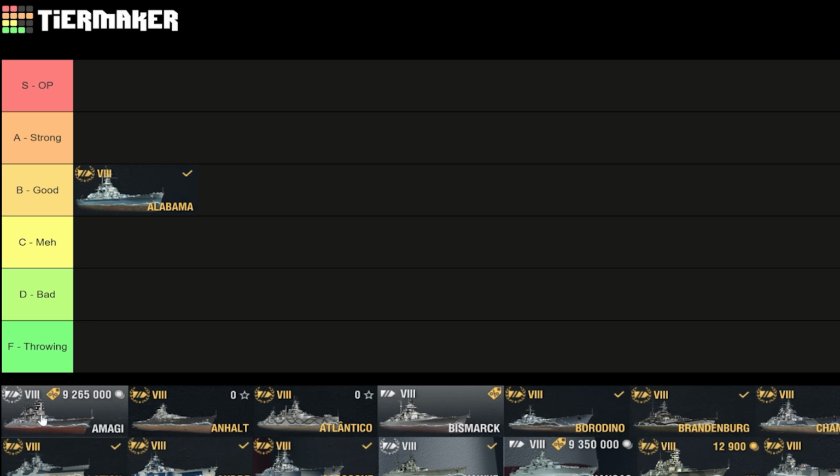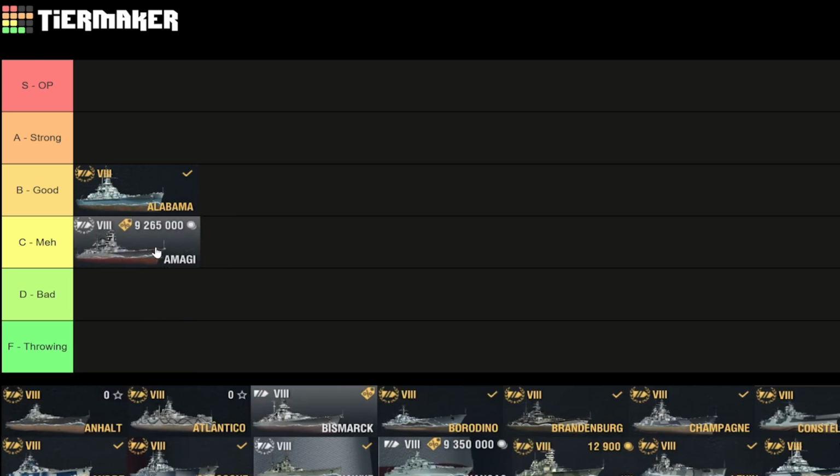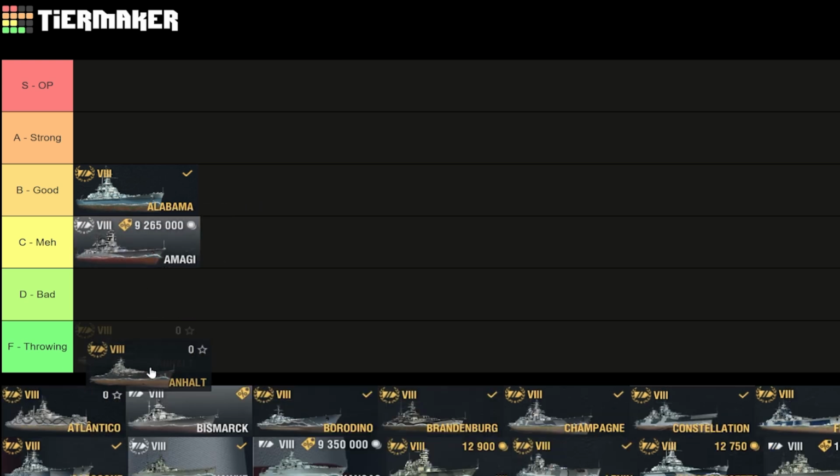Amagi. I think Amagi is a bit power crept, but it does have a lot of very accurate guns, and it is quite maneuverable, but the armor scheme is not fantastic, and she's, like I say, a bit power crept, so we're going to put her in meh for now. Anhalt's going in D. There's just nothing really special about her that you can't get better in any other ship in any kind of combination.